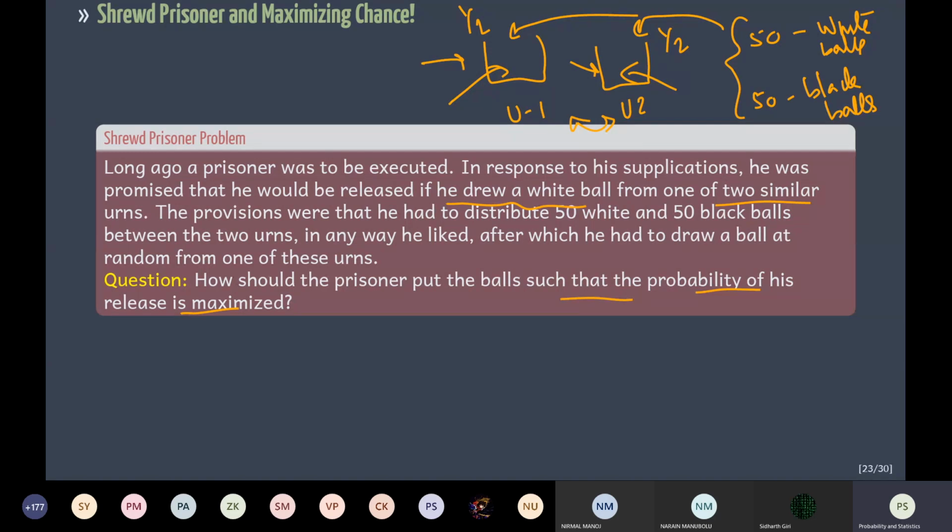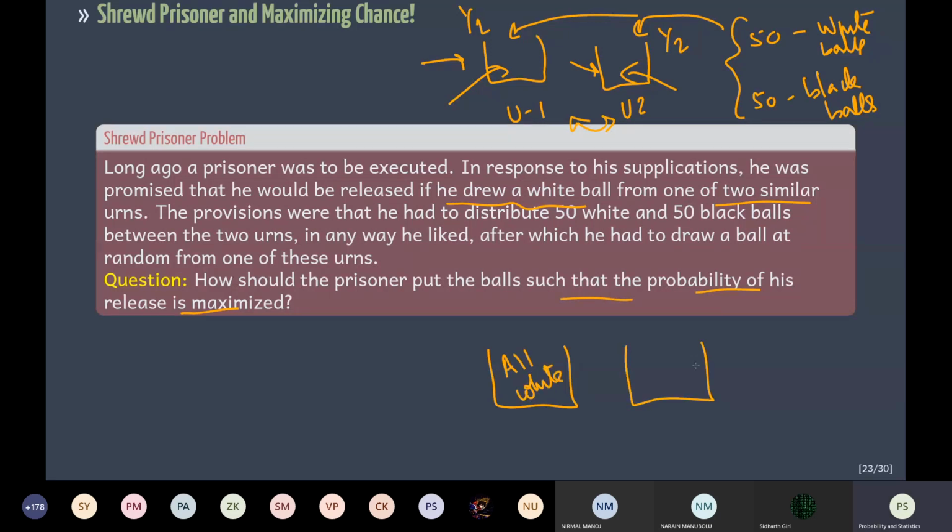I will leave you with this. You may think about this problem. There will be no quiz now, so you can think over what the possible cases could be, and what could be a good answer. Some of the strategies you can already think about: let us say he puts all whites here. So let us say all white.